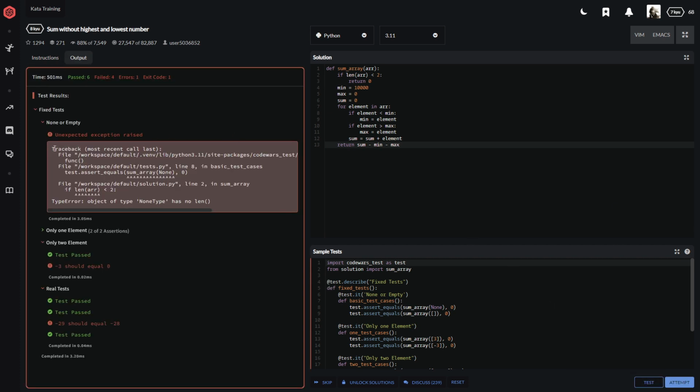Okay, so I've got an exception raised. If length of array is smaller than 2, so where are we? If the length of the list is smaller than 2, so why does it do that? NoneType has no length. Oh, okay. So is that because the test has sent us?